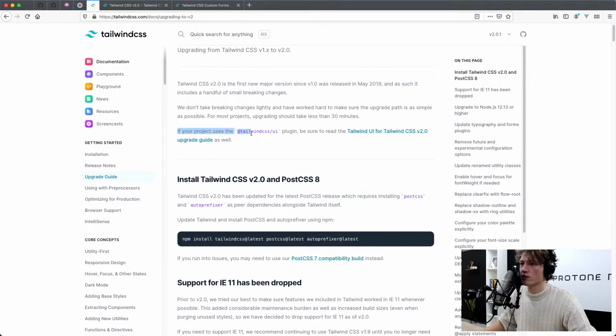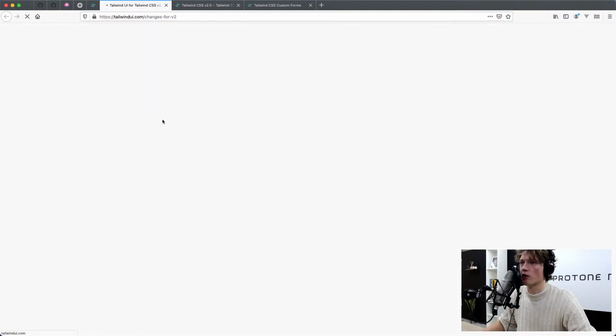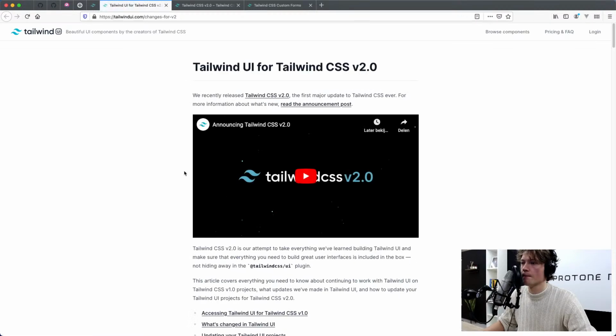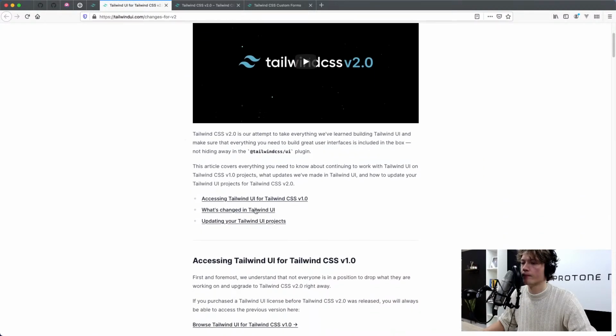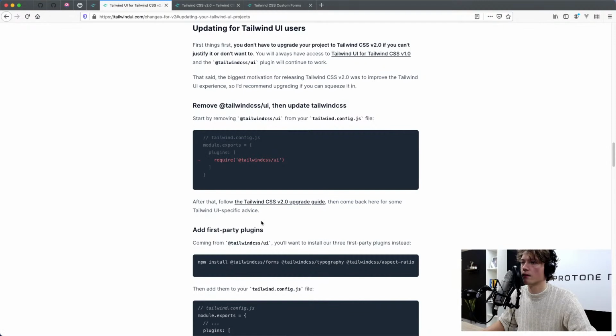If your project uses Tailwind CSS UI, be sure to read the Tailwind UI for Tailwind 2 upgrade guide. So let's open that and we should start there. Let's see. Remove Tailwind CSS UI and then update Tailwind CSS.